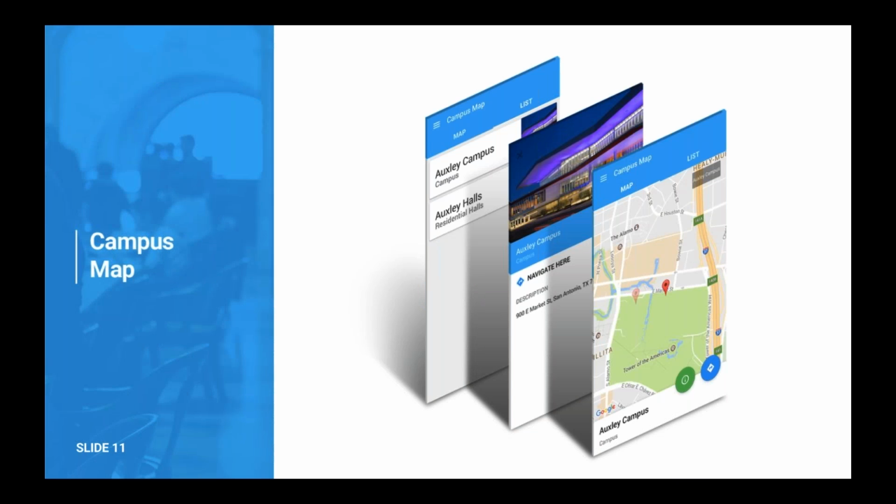So this is all extensions of what a resource should be, all extensions of what guides should be for your RAs and students to have access to. So for example, if they need help finding where their halls are, or if there are any events you're hosting throughout the year that you want them to go find themselves, this is a campus map for them to pull up whenever they need it and navigate to where they might need to go.